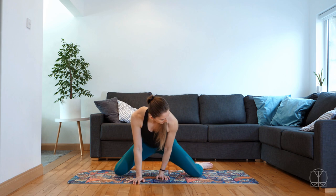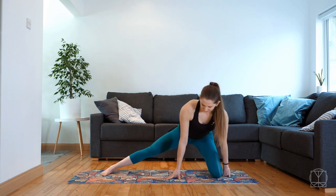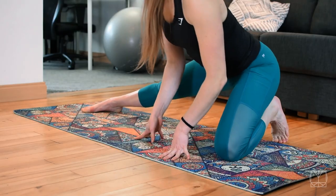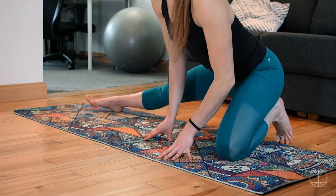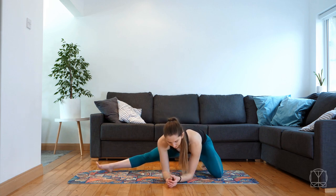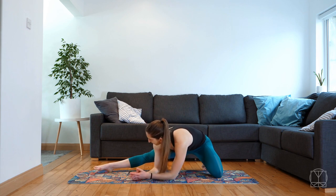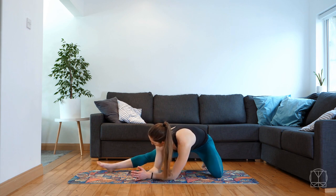You're gonna switch sides. Come over to your left knee, right leg extends. Sitting back onto your heel. Again, if this is enough of a stretch, you can stay here. If not, bring it down onto the elbows and see how close to that straight leg you can get.